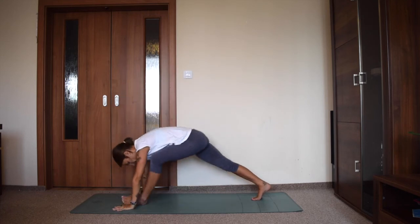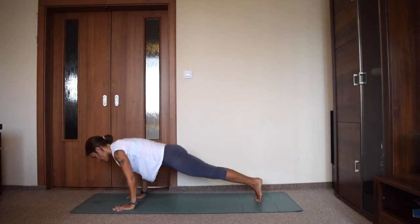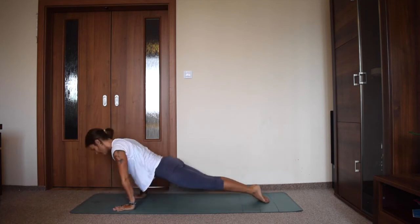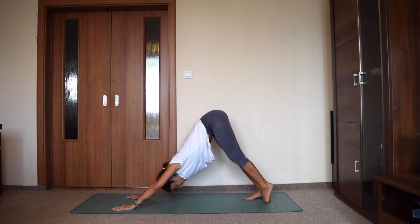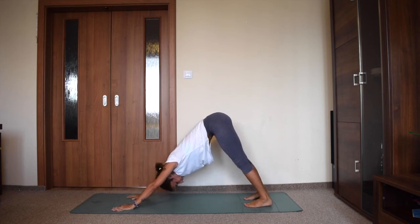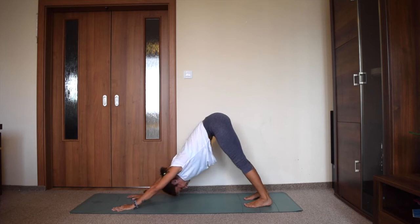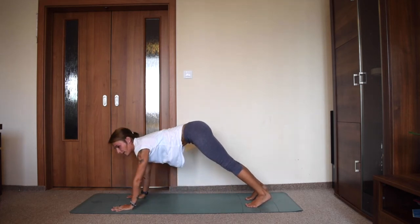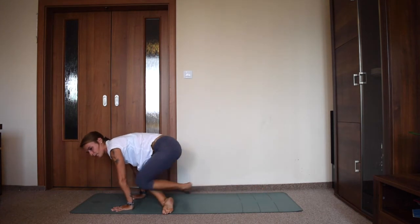Exhale. Chaturanga. Upward dog on an inhale. Downward dog on an exhale. Ground through your hands and your feet. Inhale, lift your head up, and we're gonna step or jump forward.